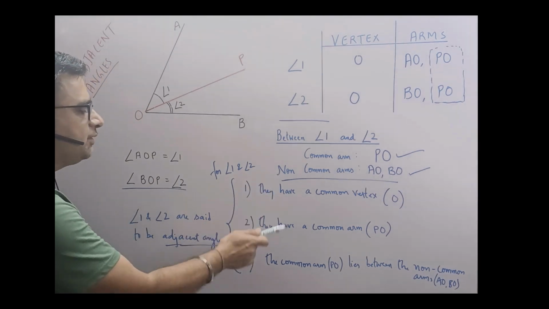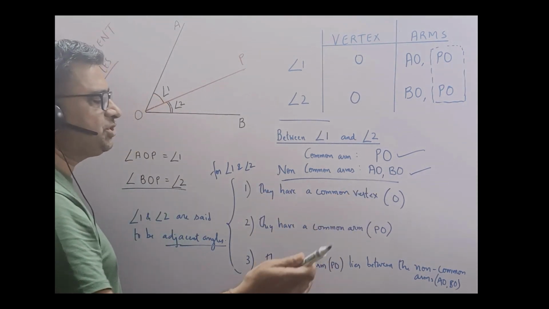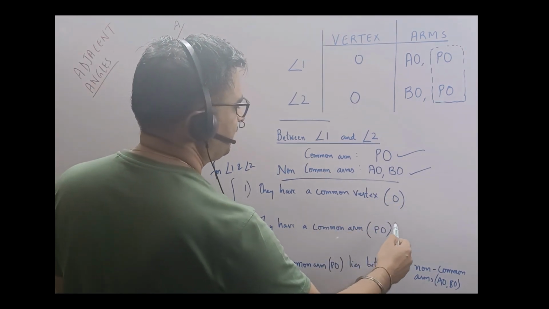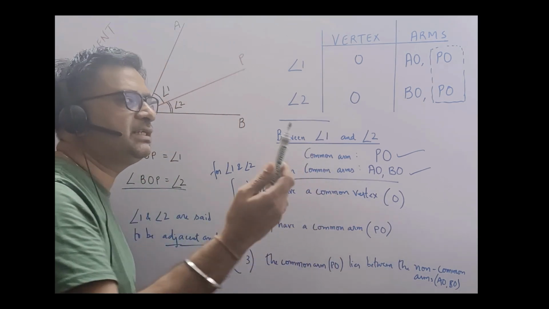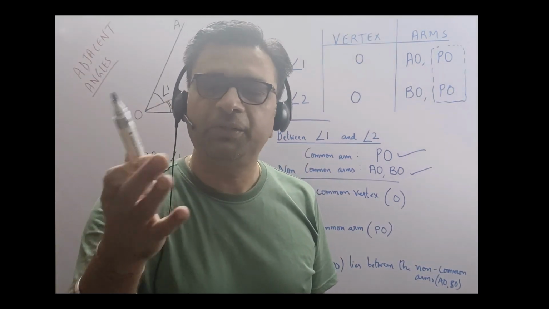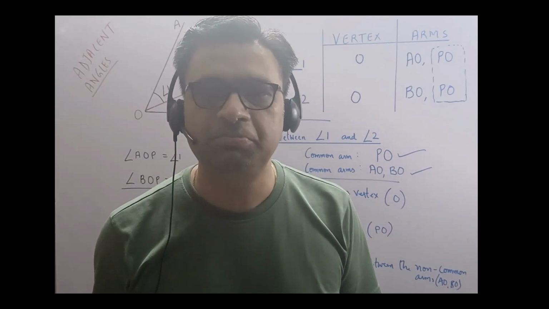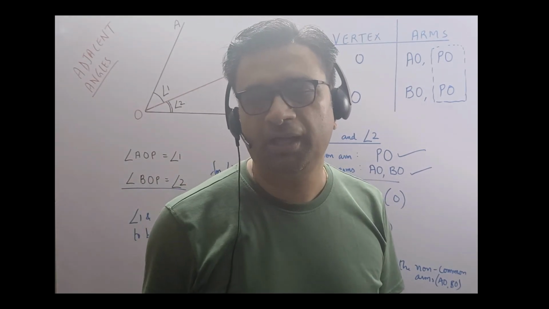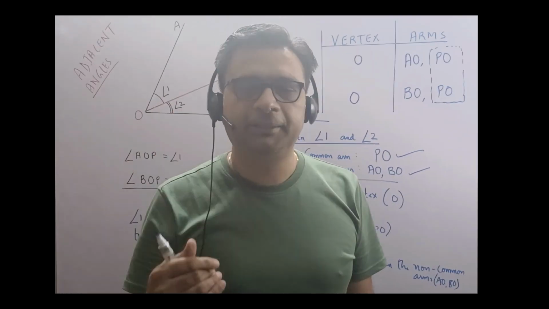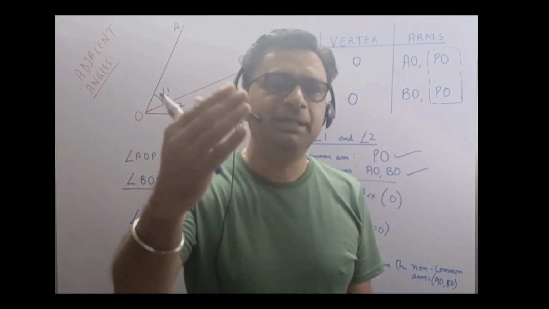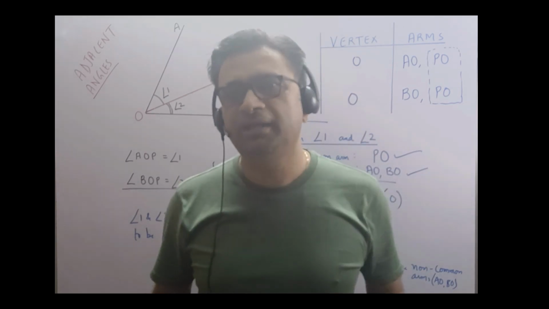So only when all three conditions meet, mind you, all three conditions must meet. So how do we check? We check for the first one. If it is meeting, we go to the second one. We then go to the third one. If the first condition, let's say, itself has not met, then we don't have to check for the second and third, because all the three conditions must meet for the two angles to be called adjacent angles. In the next video, or in the next frame rather, we will see some examples and we'll try to establish if two given angles are adjacent or not.